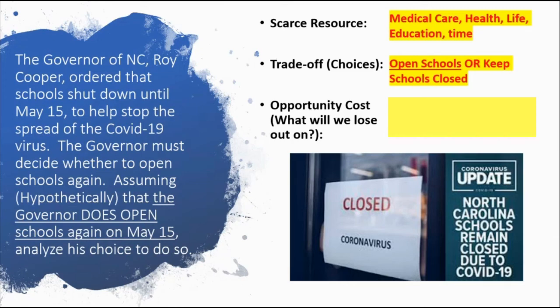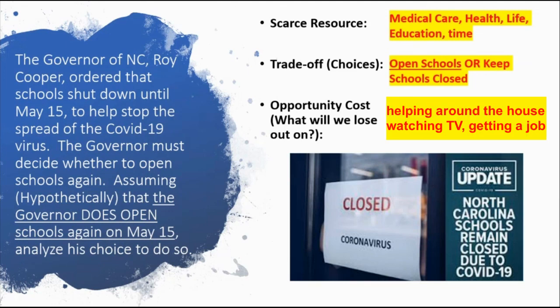Okay, so if we did go back to school on May 15th, the opportunity cost, so if they did open schools, what do you think we'd be missing out on? We lose the opportunity for what? Anybody want to try that one? I guess you could say the opportunity to be at home, helping your family out, the opportunity to stay safe and healthy. You kind of lose that. You put yourself at more risk by going back to school too early.